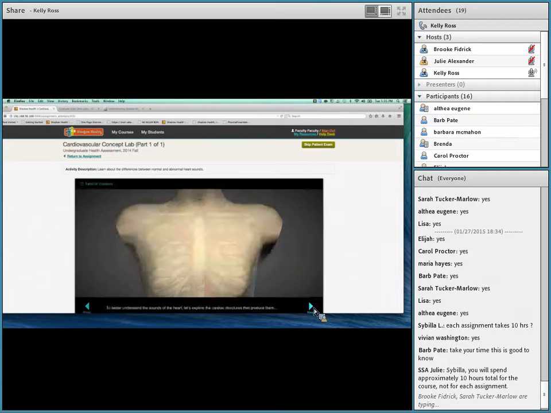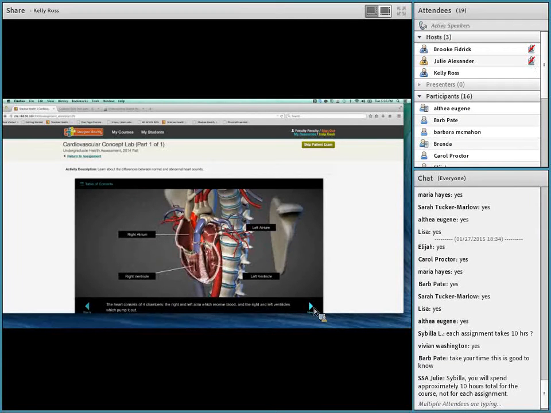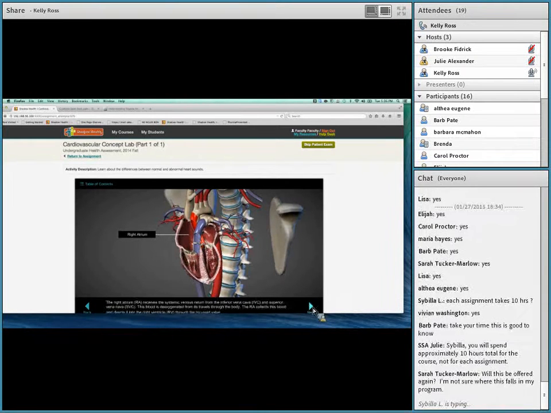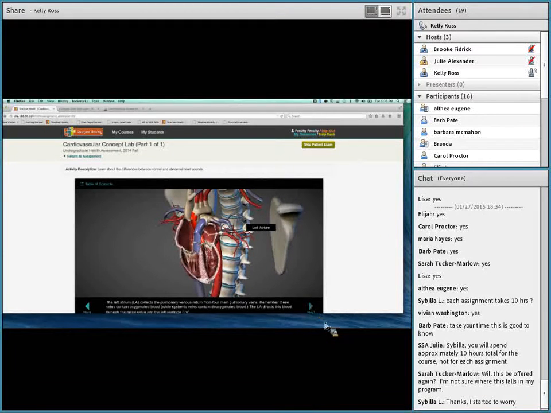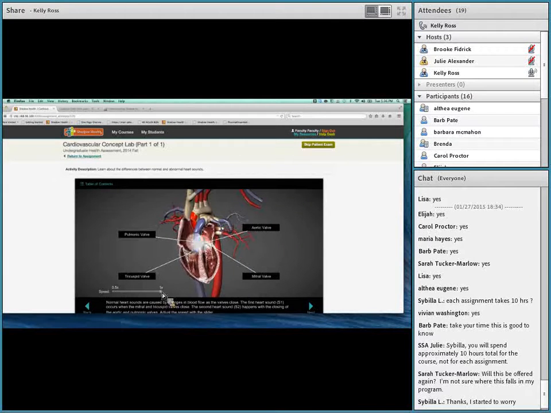This is designed to be a practice where you can listen to the heart beating and really get this nice visual of the cross section of the heart. There's some textbook information. For most of you, it's a review. You know all this, but it's just nice information to have. You can see the valves opening and closing in the heart. On this next page, it lets me slow the heartbeat all the way down so I can really see those valves opening and closing and get a feel for exactly what that looks like in the heart.